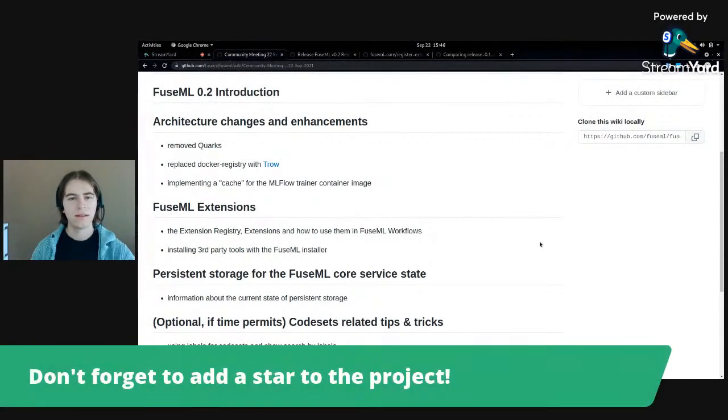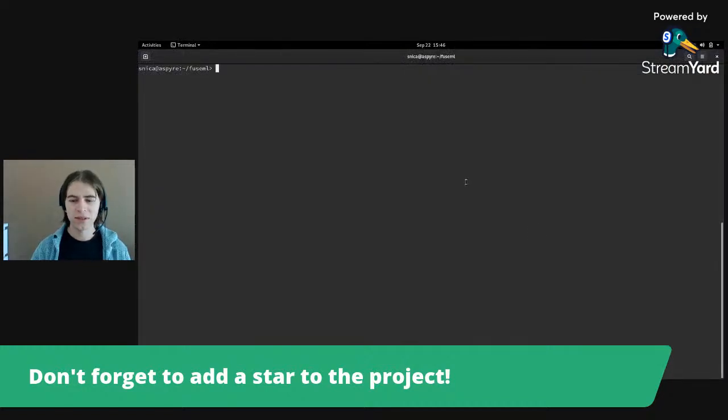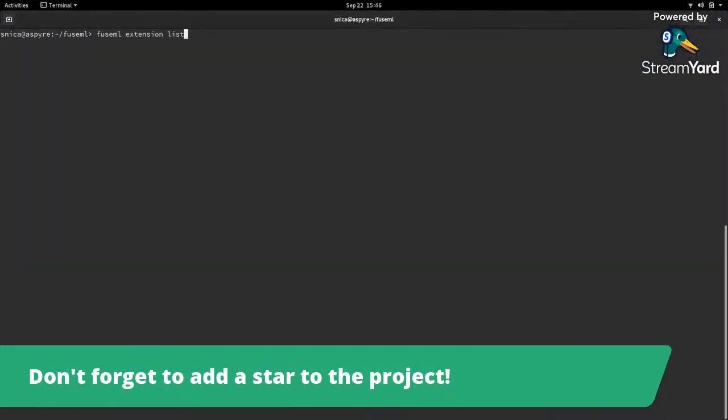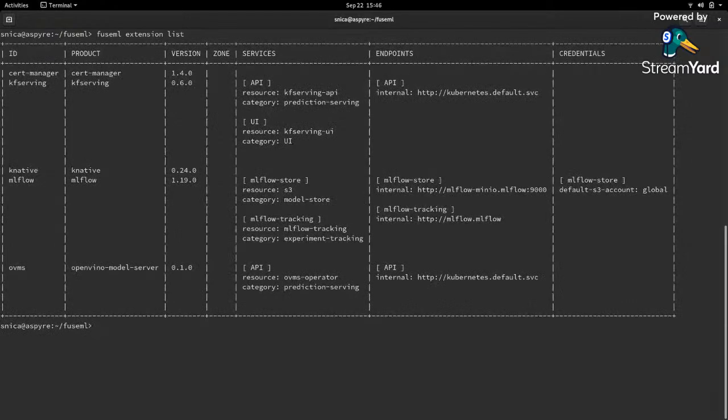And I guess I can show you what that looks like through the CLI quickly for one of the FuseML installations that I have running locally. You get something like this. So you get a list of extensions that I have currently registered with FuseML. You can see that KF serving, for example, is one, MLflow is another, and what information is exactly stored in this registry?